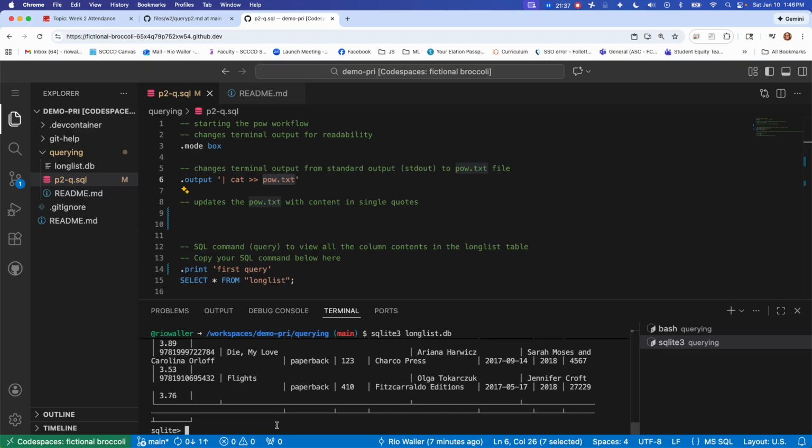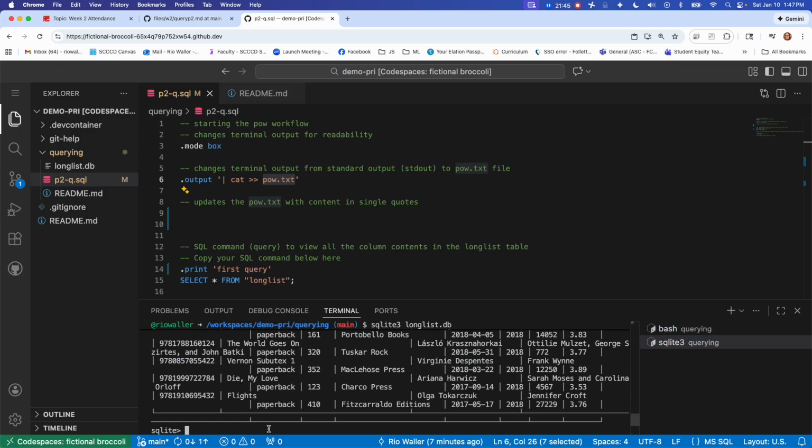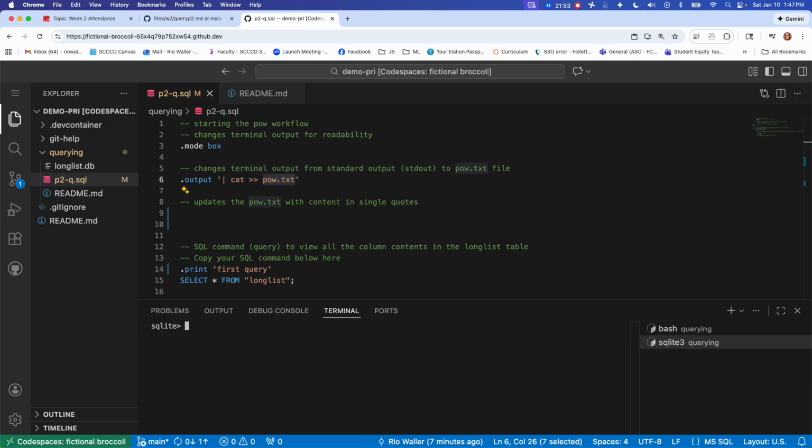First thing I'm going to do over here, and remember how I was typing clear when I was over at Bash? I was typing clear to get rid of stuff. When you're on SQL, there's a keyboard shortcut, but I don't remember it, so .shell clear if you want to clear it. And that just clears it to where I'm like, okay, I got everything I need. Now I need to run my proof of work.